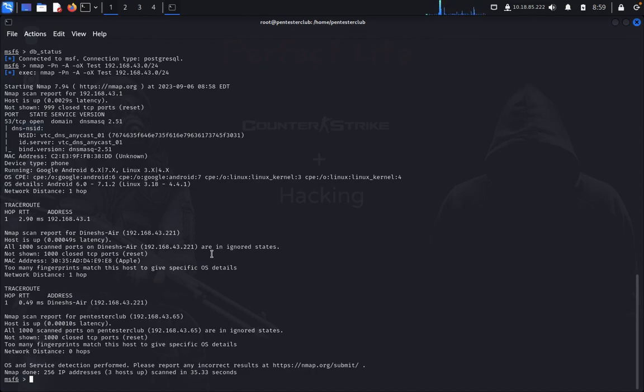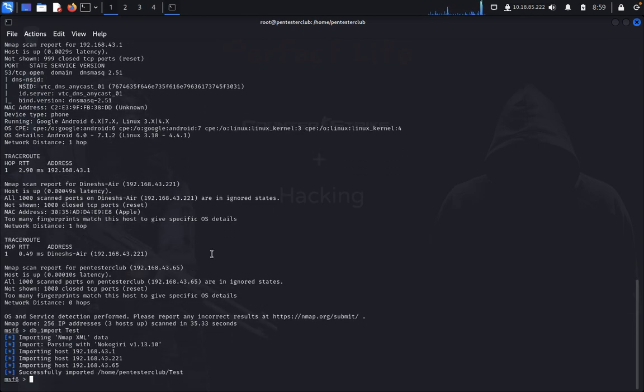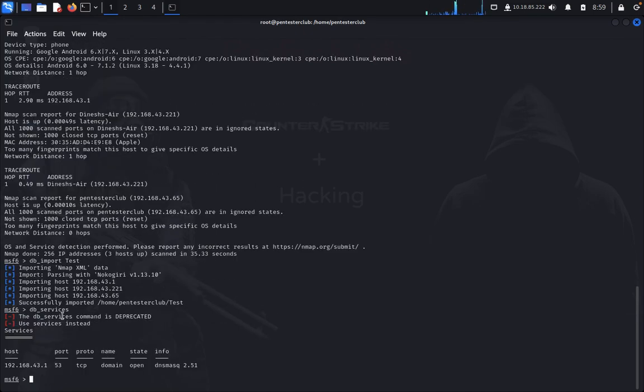What we need to do now is type db_import test, so it will import all the testing results. It's successfully imported. So now we need to type db services. The db services command is deprecated, so use the services command instead, with a host.